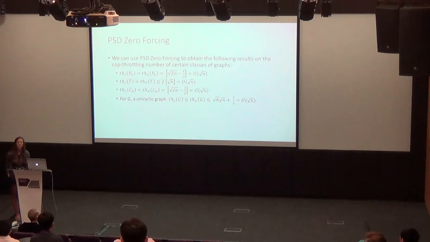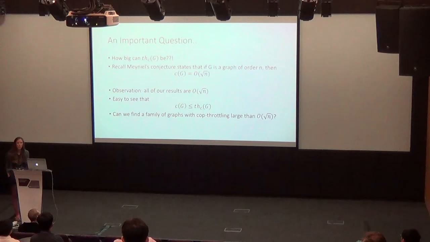And so now, next question: how big can the cop throttling number be? Recall Meyniel's conjecture stated that if a graph has order n, then the cop number is bounded above by order root n. And so the next question to ask is, is this the same for the throttling number as well? And even if it's not, could it be used to prove Meyniel's conjecture in some way, or if we get more classes of graphs towards that conjecture?